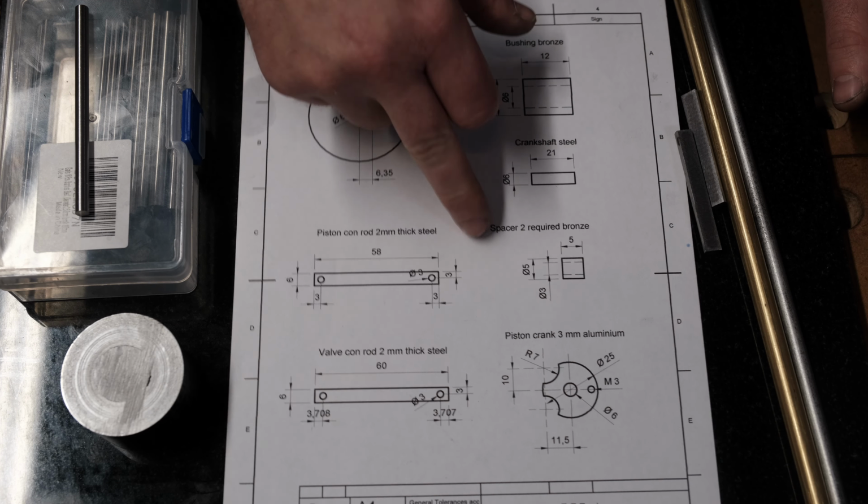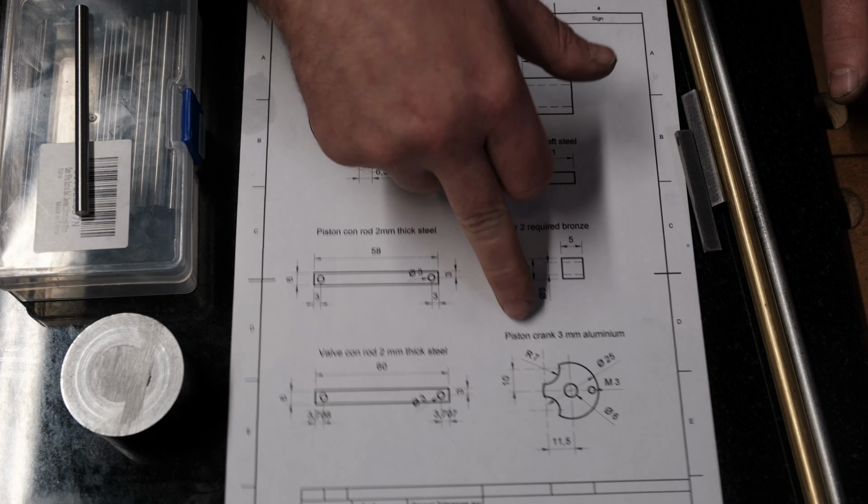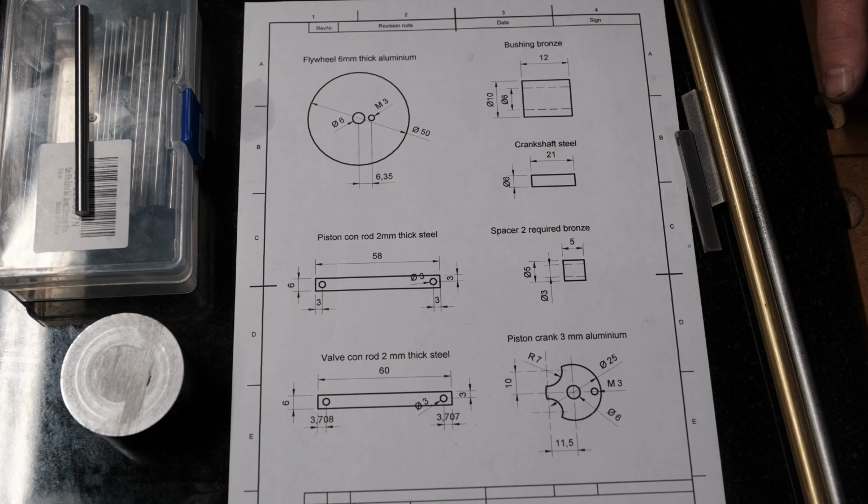Flywheel, connecting rods, spacers, crankshaft, bushings and crank. Let's make them.